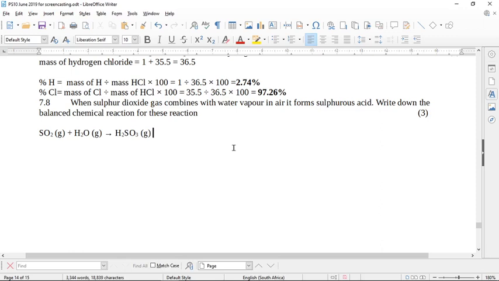So in any given reaction like this, when it says write down the chemical reaction, if you know either the reactants or the products and you don't know the other half, just draw the arrow on the correct side. So I know these two are the reactants and I know this is the product because of my arrow. If you don't put the arrow, you are not indicating chemical change and you will not be awarded your mark.